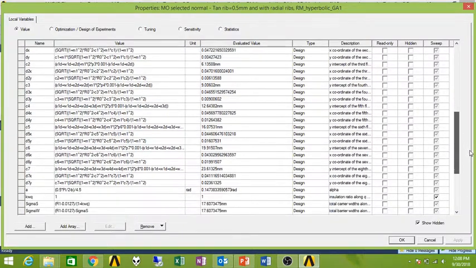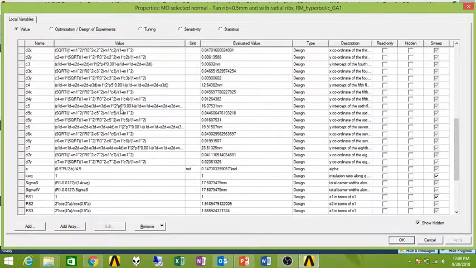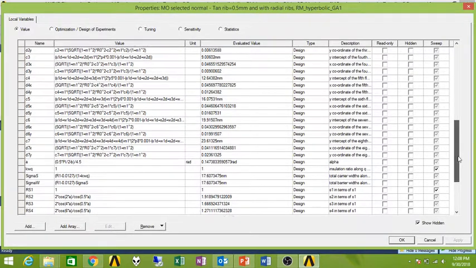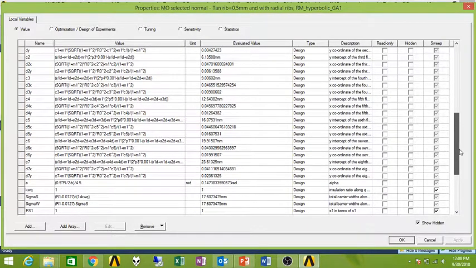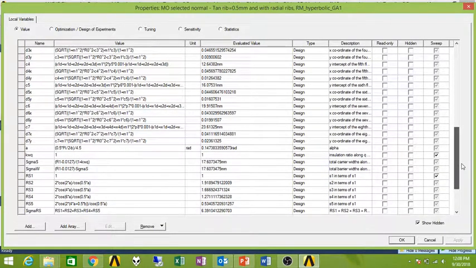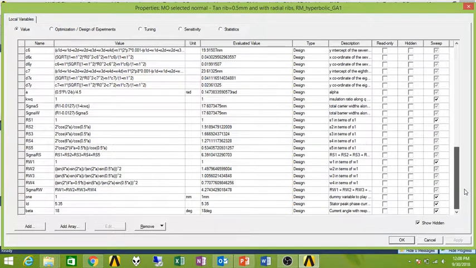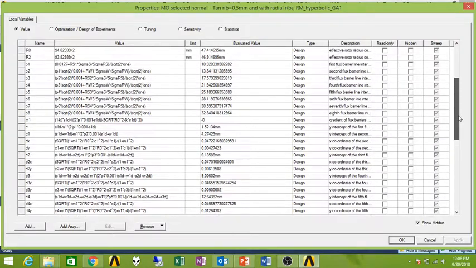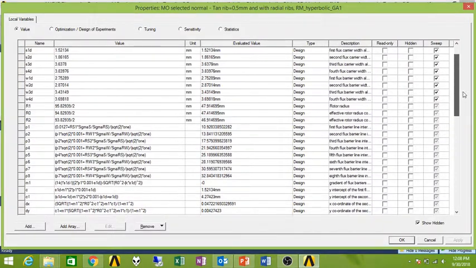So don't worry about these equations. If you do the math, you will come up with the same equations, or if you follow a different method, you can come up with different answers as well. It's not necessary to follow my steps, but since this is the way that I have done it, I'm just explaining my way of doing things.